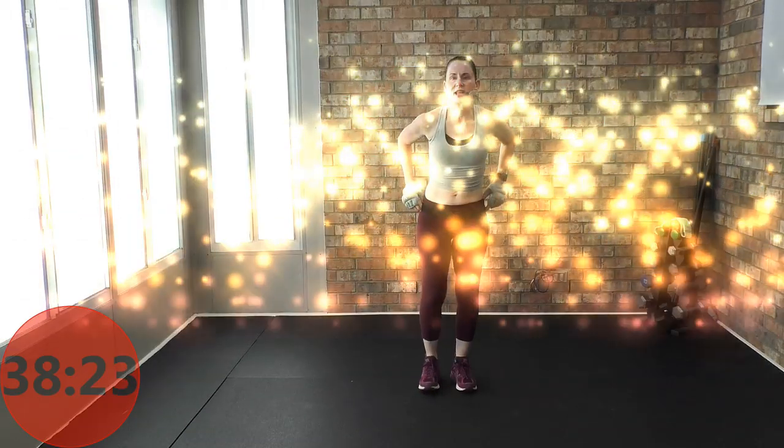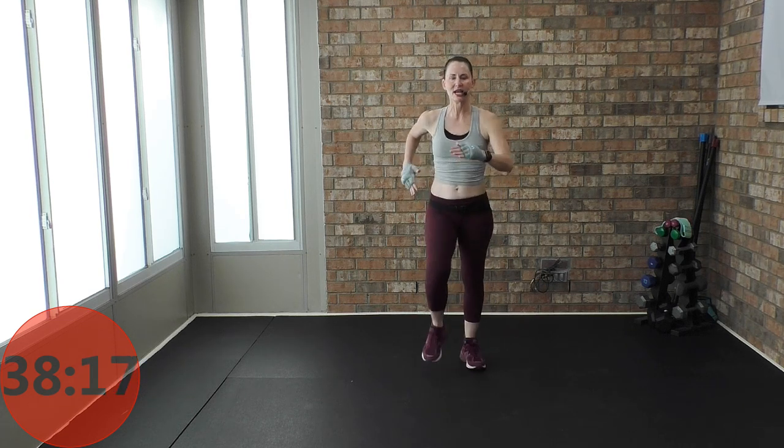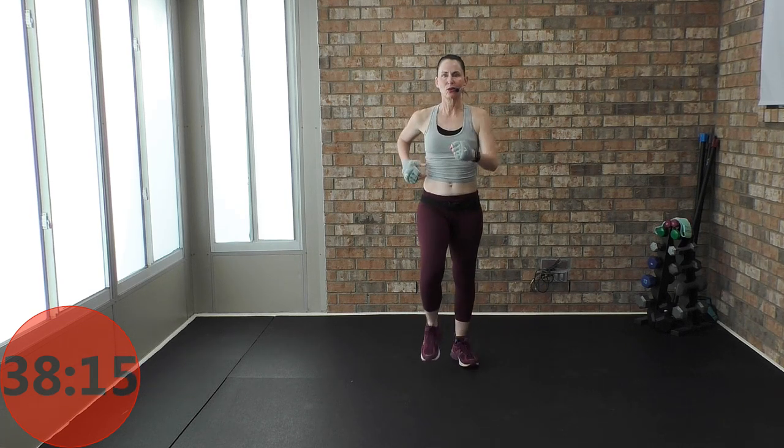Let's begin our power walk. Right to left, here we go. Thank you for coming with me today. I'm gonna get you in and out in 37 minutes. We have 5 minutes to warm it up.